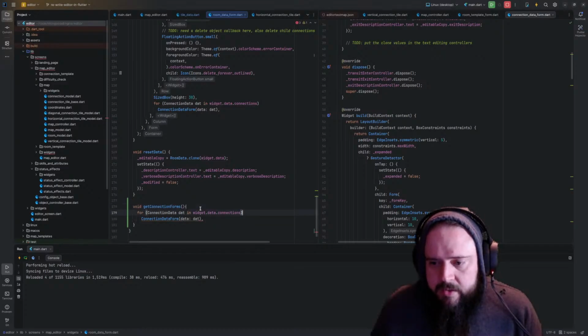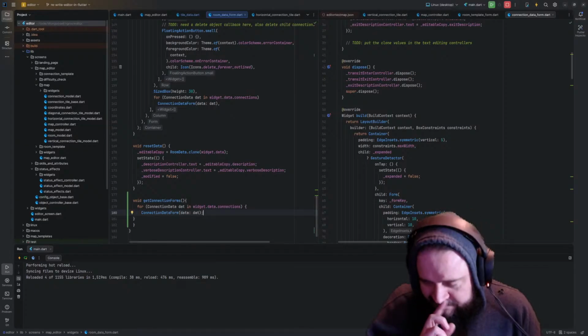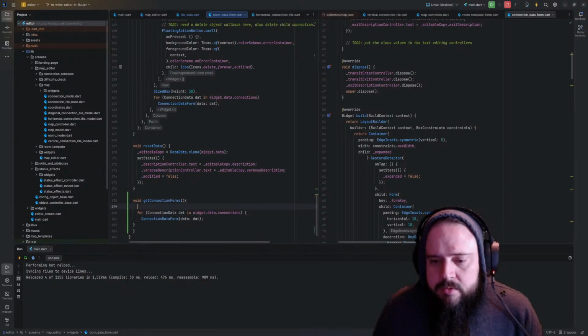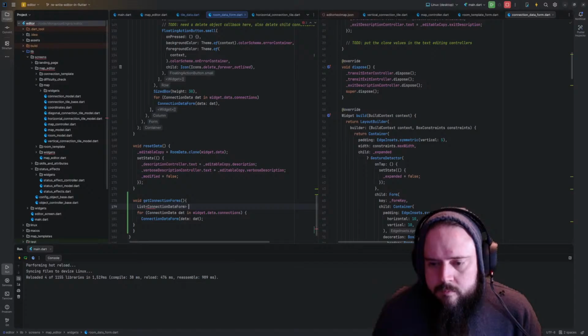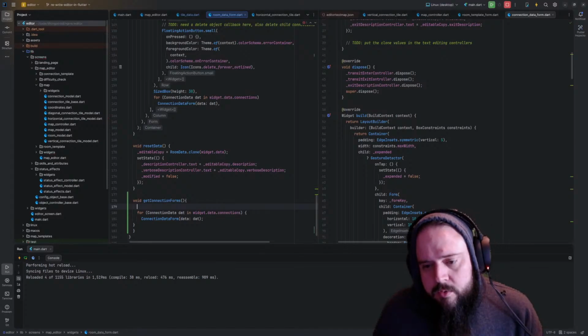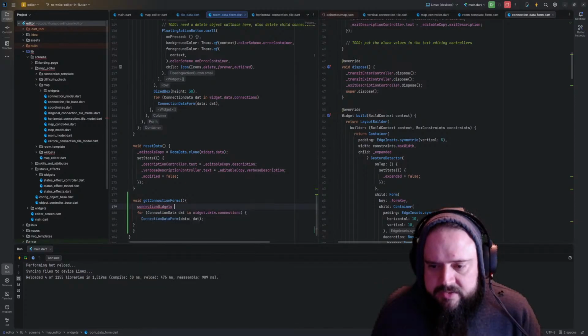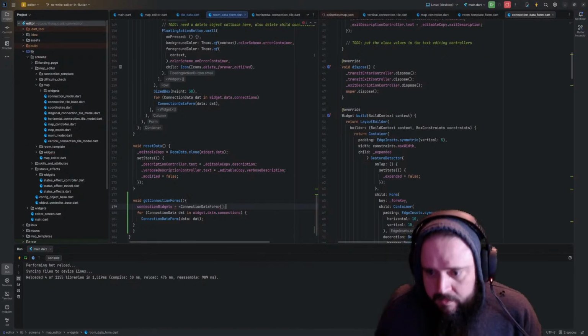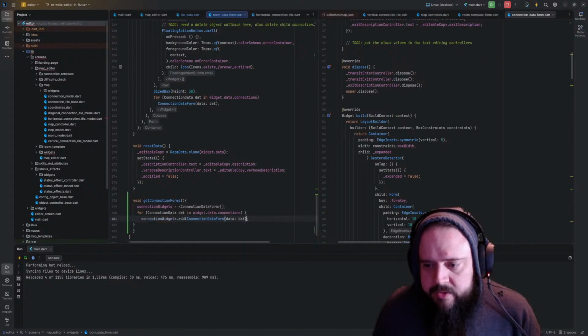Except, instead of doing that, let's just do connection widgets equals a new list, and then we add you here.